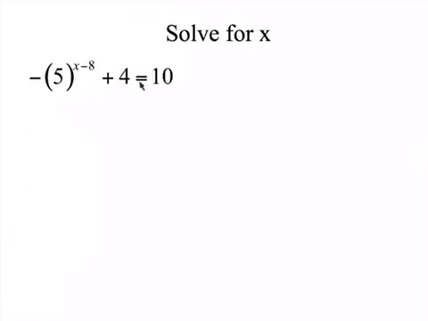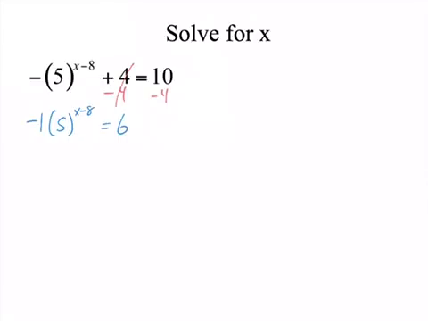Alrighty, to solve this equation, we're going to get rid of that 4 first. So I'm going to subtract 4 from both sides. I now have, that's all screwed up. We will get negative 1 in front. I like to keep that as a negative 1. It makes a little bit more sense there. Equals 10 minus 4 is 6.